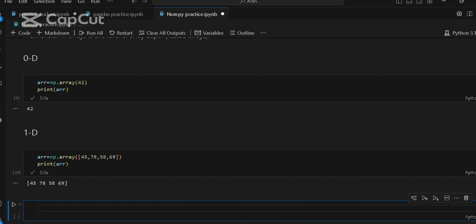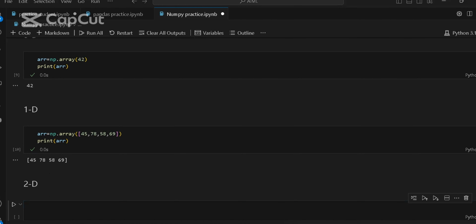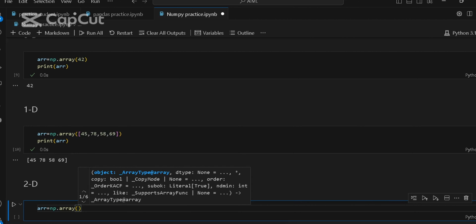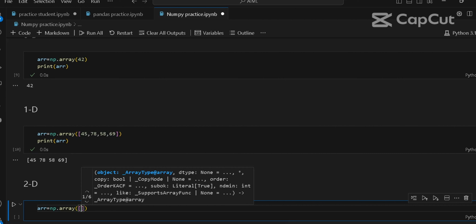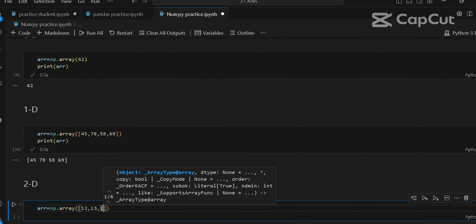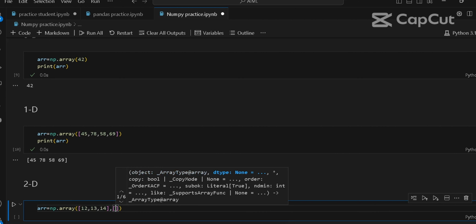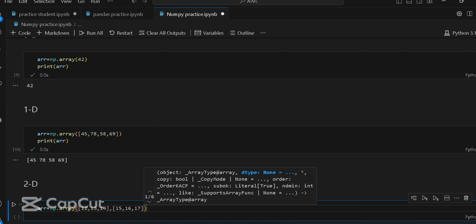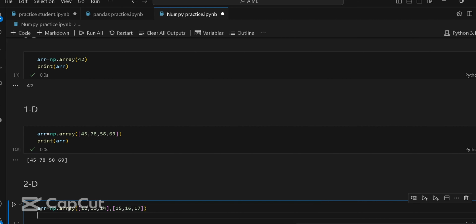Then we have the two-dimensional array. A two-dimensional array has one-dimensional arrays as its elements, meaning we have two arrays like this. 15 comma, then we will define the second one, print the array.